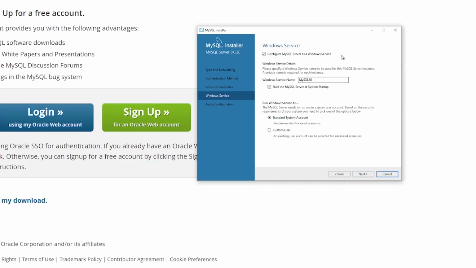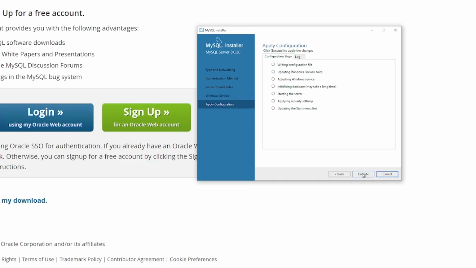And now you can choose to configure the MySQL server as a Windows service. This means that it will run in the background behind the scenes, and you can start it automatically whenever your system starts if you check this box. I will uncheck it, and I'll show you how you can manually start and stop it in just a second. So I uncheck this, but I keep the service checkbox checked. I want to have this behind the scenes service running for my SQL database server. So I'll choose these options and click Next.